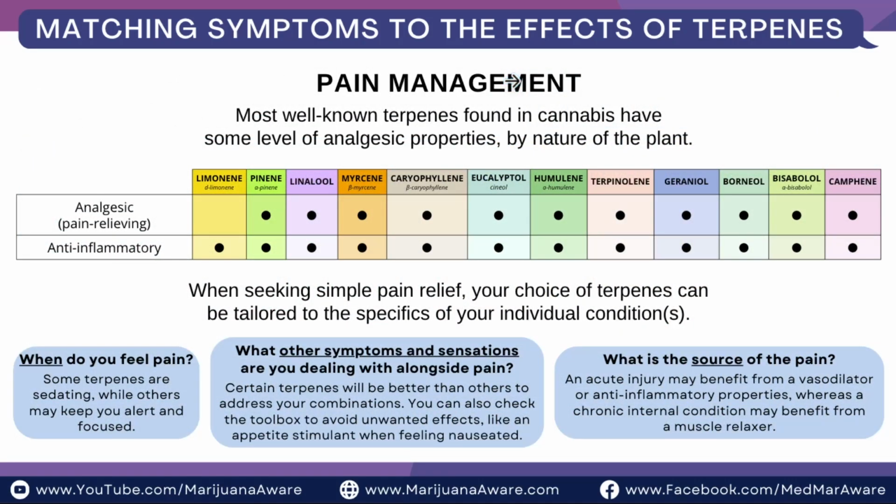Similarly, if we're looking at pain management, here's a number of terpenes that can help with pain management, whether it's pain relieving or anti-inflammatory. We know that those particular terpenes will help with those particular conditions. So your question might be, how do I find these particular terpenes? I'll show you that in a minute, but I do want to point out next week what we're going to be doing is we're going to be taking almost all of the major conditions that people use medical cannabis to address, and we're going to actually break them down into charts like this so you can identify many, many more conditions and which terpenes you should be using.